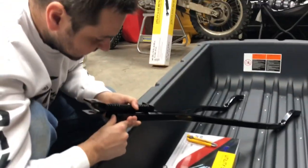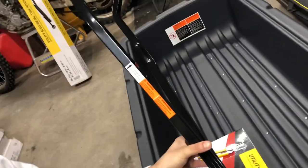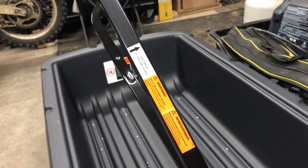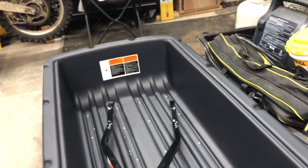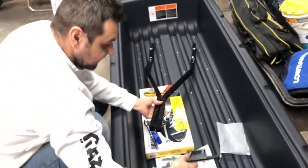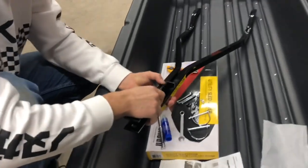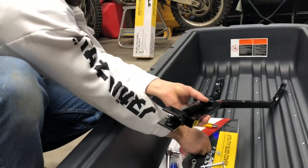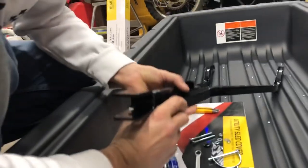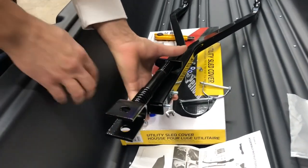Like that. As marked on the mount, there's an arrow saying 'this side up.' Put both pieces together like this with one hand. Take your pivot arm, put it in the middle. First bolt in, hold everything together — like this. So you get something like that, a sandwich. Sandwich them together.